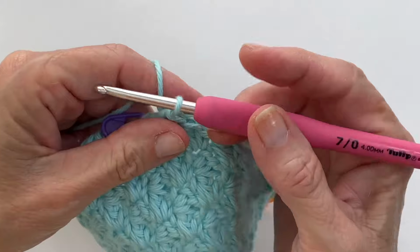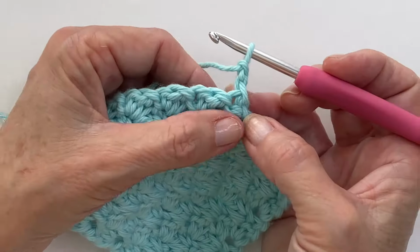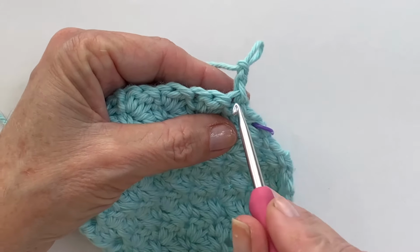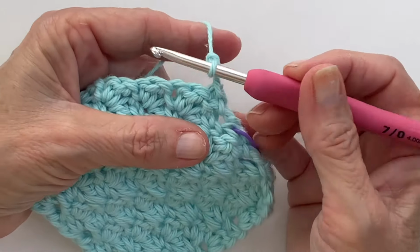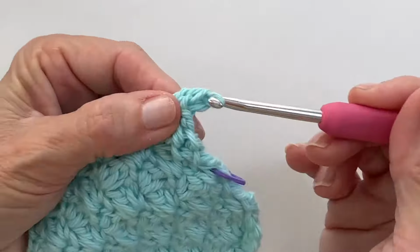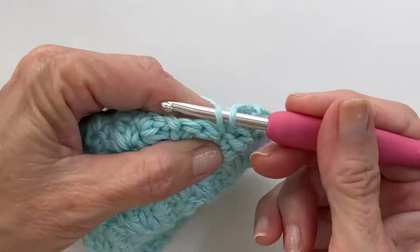So now we're just going to switch back to decreasing on both sides. So for decreasing, just chain 2, turn. So now, just like we've been doing, I'm going across to the very first single of the Suzette stitch. So that's the 3rd stitch over. 1, 2, 3. Working my way across in every single across.